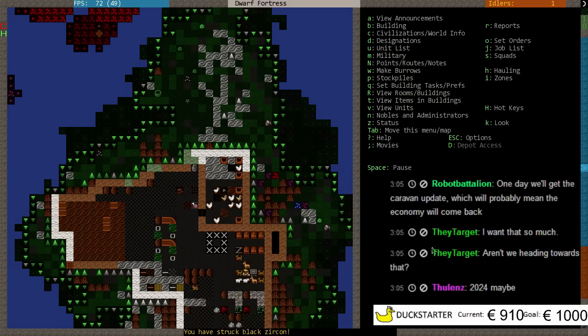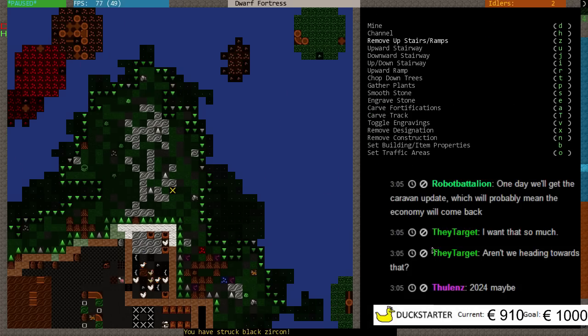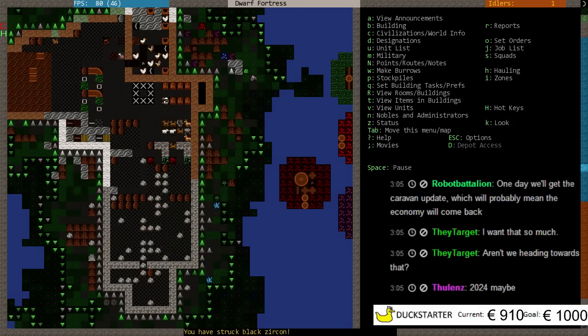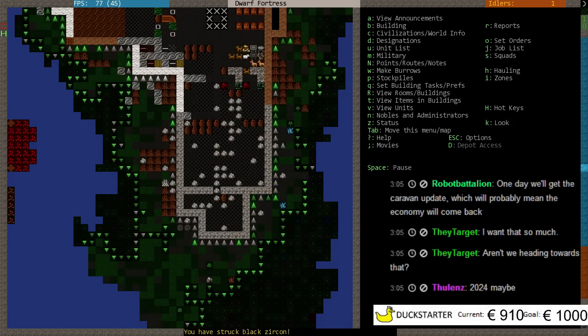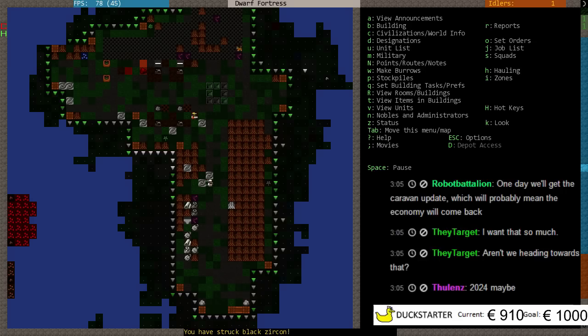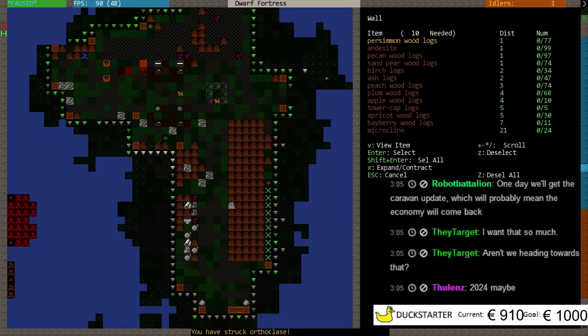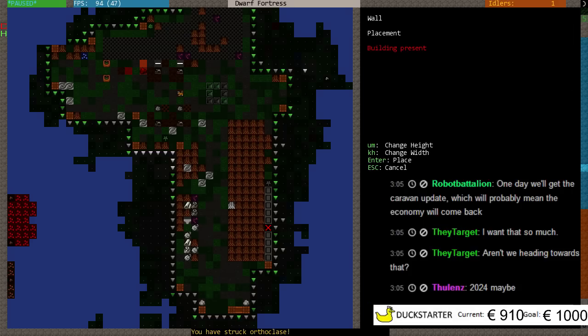A caravan update. That's been in the pipeline for years. It's on the very long list of goals, whatever. Back burner. Also, walls are done here, so let's start building all of them. Persimmon wood for all.